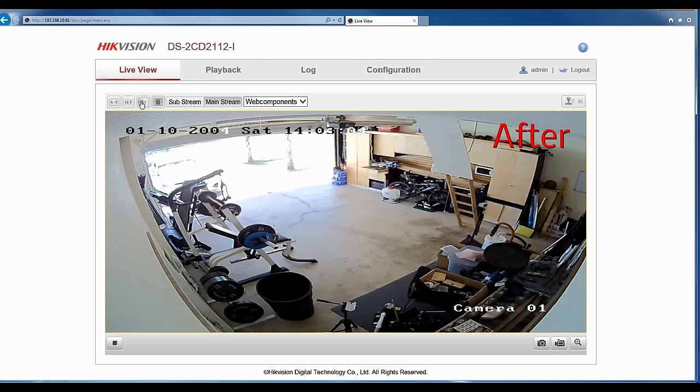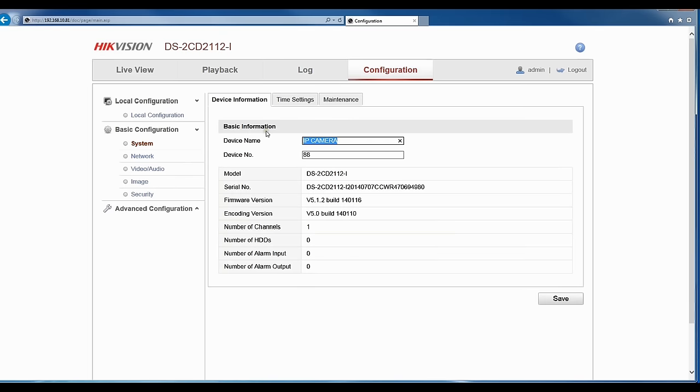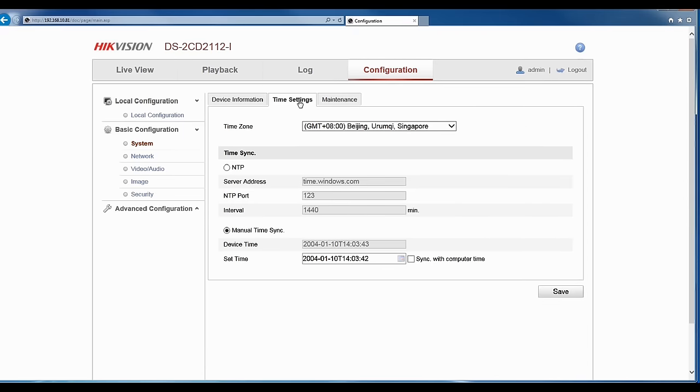So when it comes to setting up an IP camera, one of the things you always do is name your device. Now, this is not the name that's going to pop up on your unit, but if you go to the IP address, it'll tell you which camera this is. You then want to set up your time zone so that your camera has the correct time.